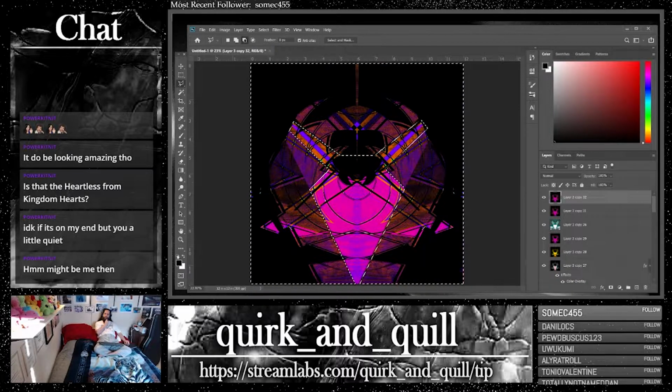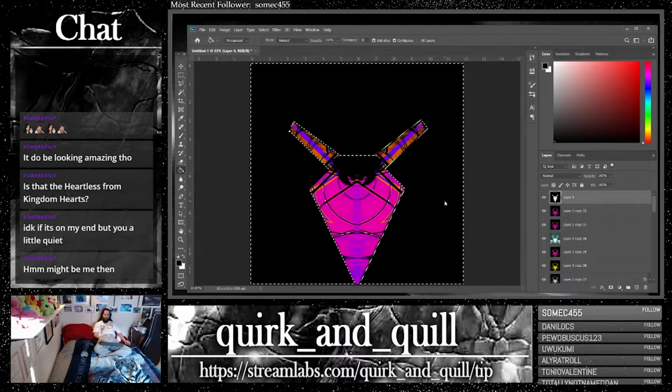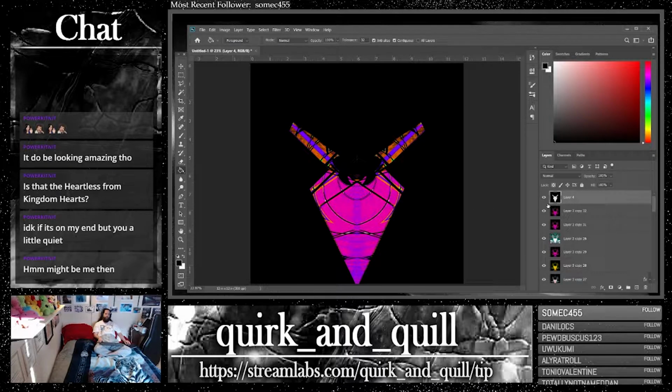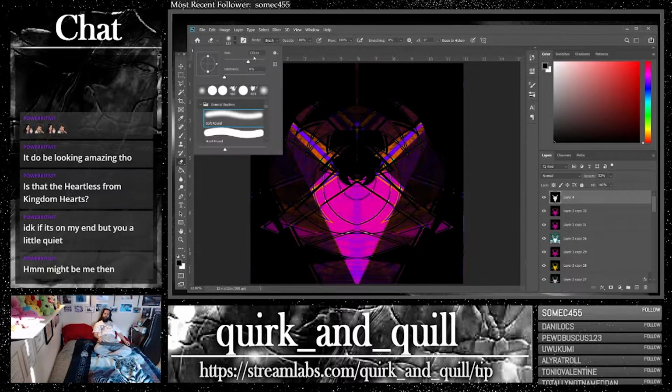So if I inverse this and then do something. Oh, I did the wrong something. Hold on. So if I do that, but I do kind of want to keep parts of it. So I want to keep this little shapey thing.